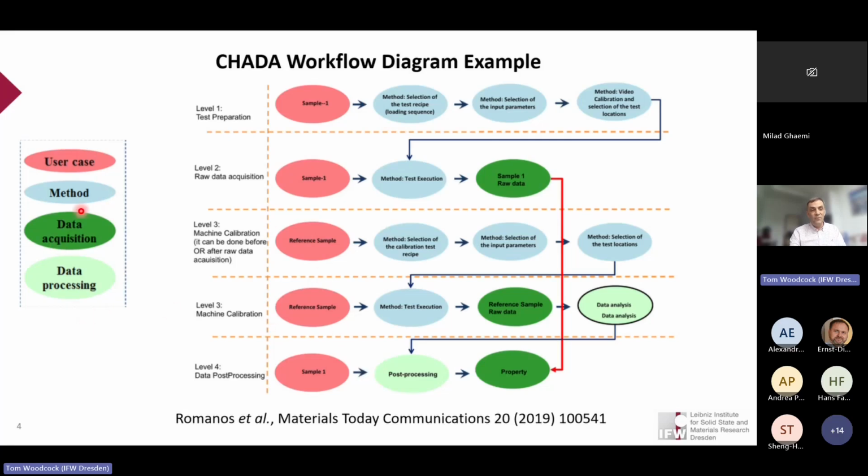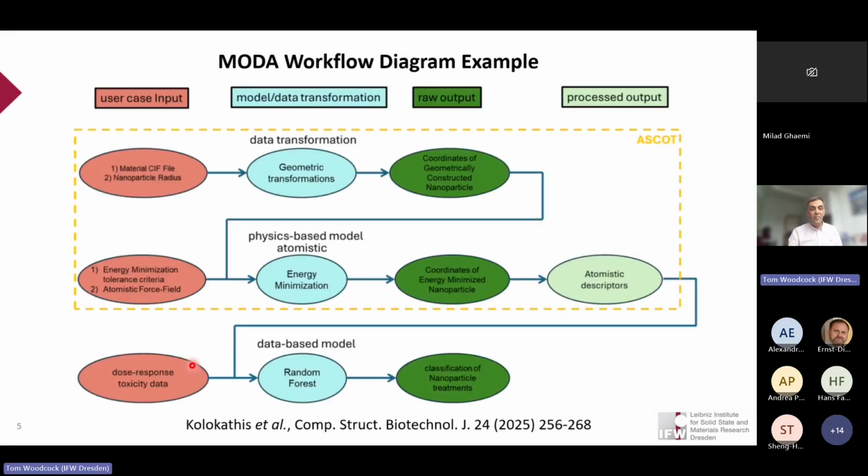So we have these different types of elements, and they're all linked together, and there are various different levels of tests which have been done here in order to do this characterization technique. If we have a look at an example from MODA, this is taken from the paper by Kolokathis et al., which is from this year. And the authors of this paper have gone to some quite considerable lengths to try to make modeling data, MODA, more accessible and easier to do. So they have made some templates for the MODA tables and also for producing the MODA diagrams online. And you can fill in the data online and you're guided through that process.